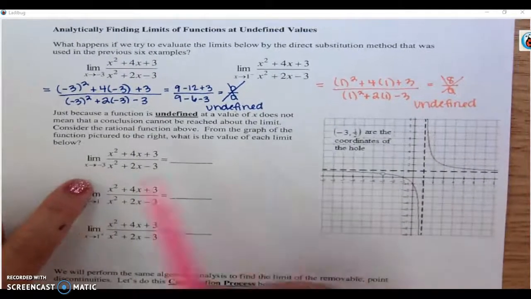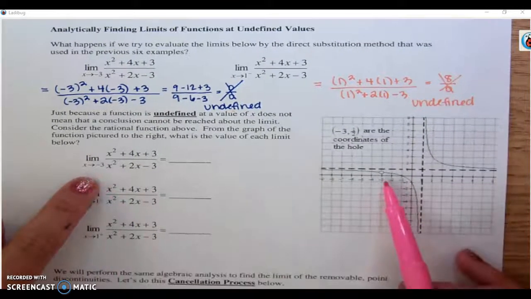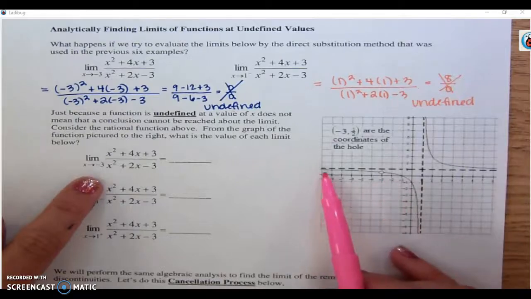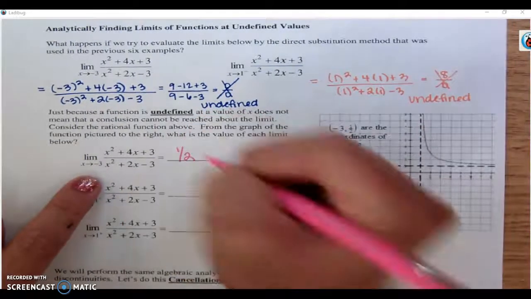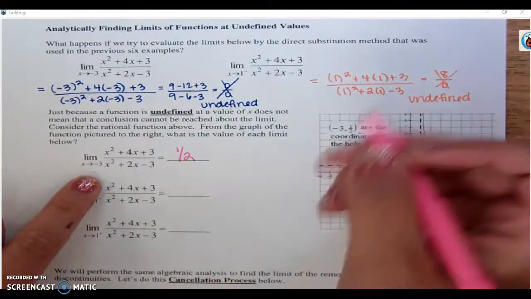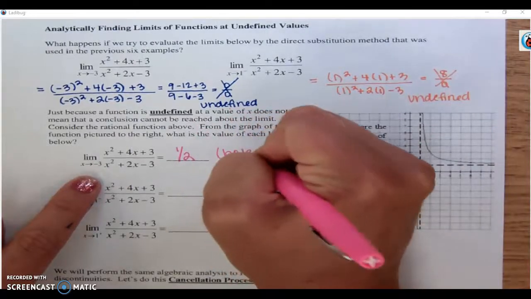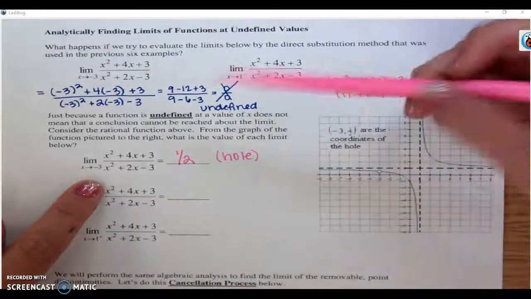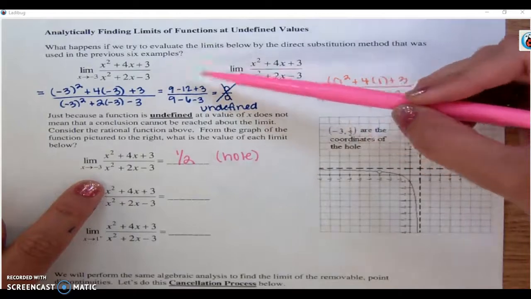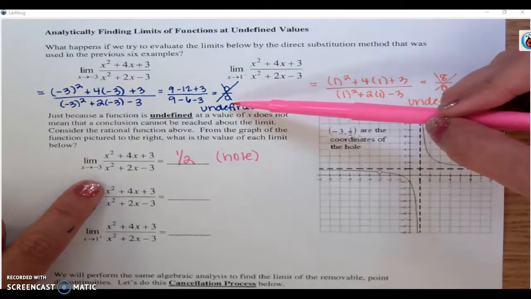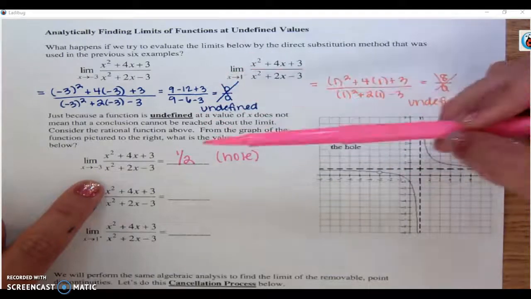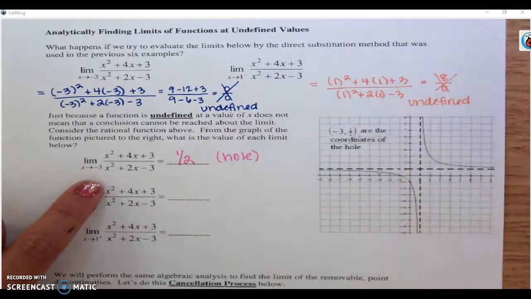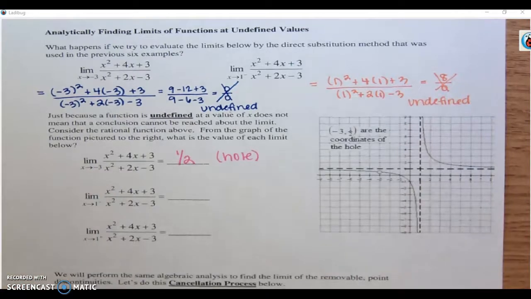Using our graph, the limit as x approaches -3, well, here's -3. Remember, you have to check from the left and from the right. It's still approaching that y value of 1/2, so this will be 1/2. Now, what's going on here? At that point, we have a hole. I want you to look at something. We did the same limit up here algebraically. We tried to do direct substitution, but it didn't work. But see, we can actually get an answer. That tells you there's something else algebraically we can do. There's a hole there, but there's still a y value of 1/2. We'll go back to what that means in a little bit.